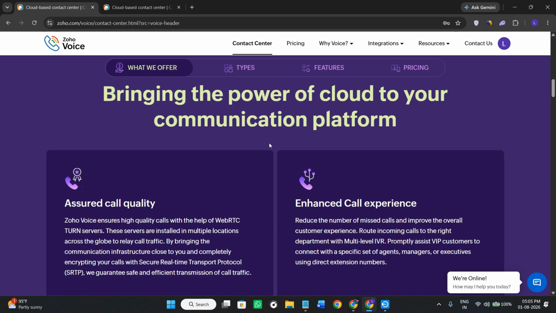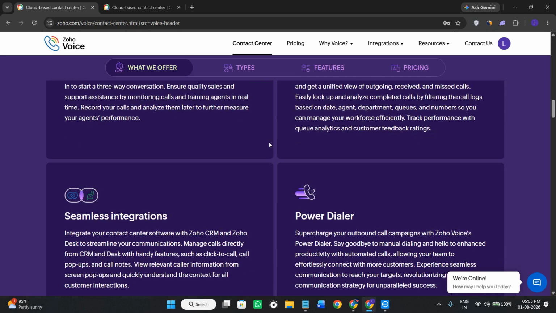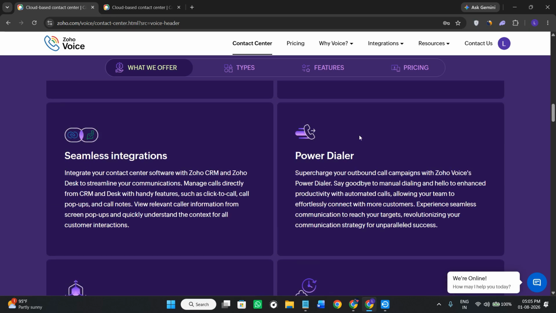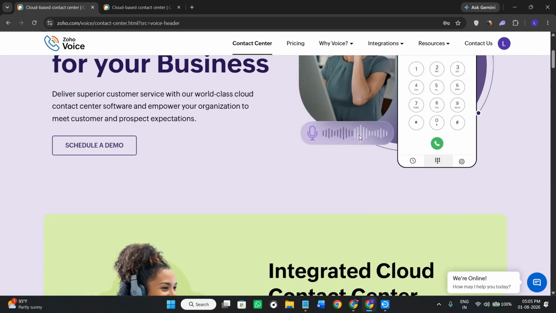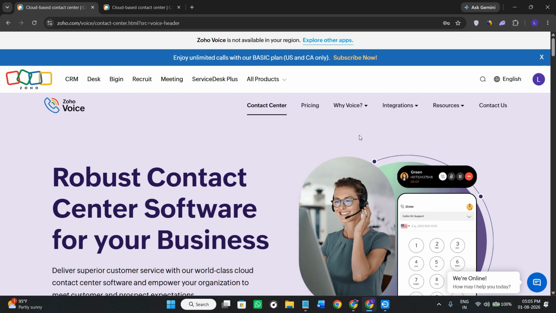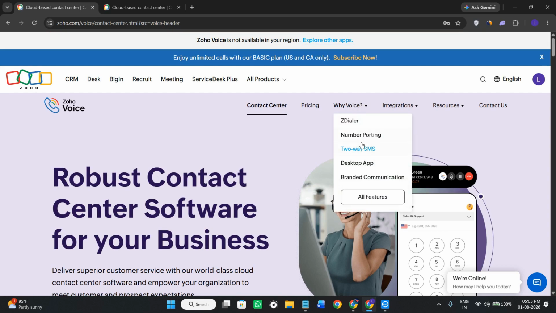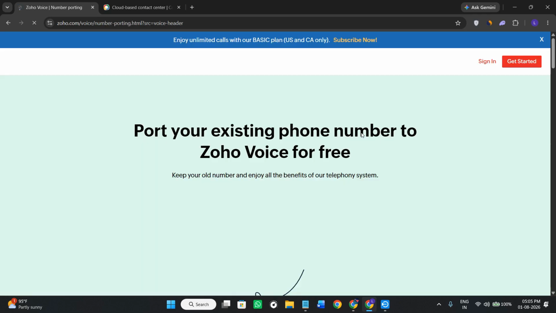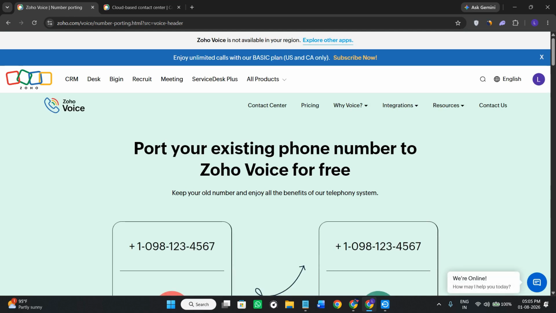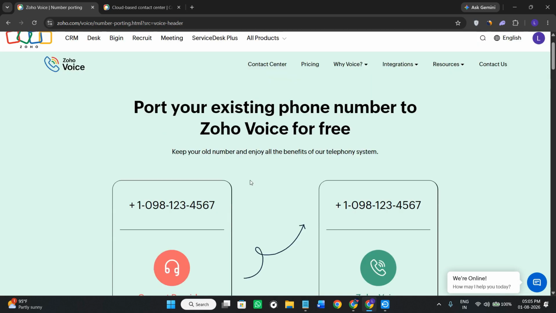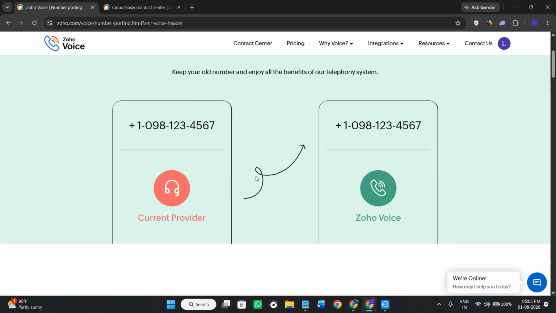Since Zoho Voice uses the internet based calling technology, you can expect clear HD voice quality with a stable internet connection. As compared to the traditional phone system, businesses can often reduce the communication cost while maintaining the reliable call quality. Because everything is cloud based, there is also very little hardware to maintain.